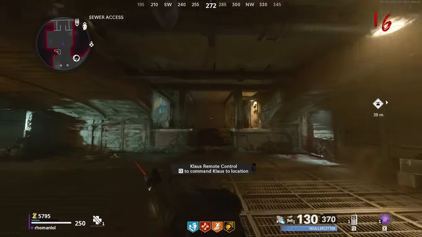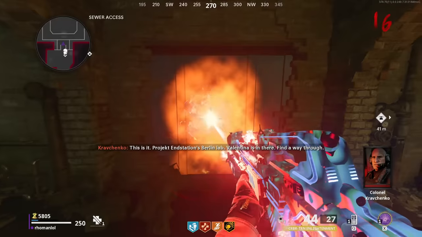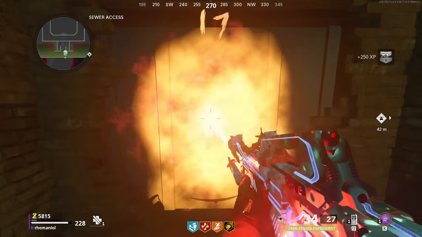I need you to smash a wall. Right, come on. Smash the wall. You got this. Yeah, there we go. That's what I wanted him to do. Then you just melt the door with this. This is why I wanted the rifle so bad.